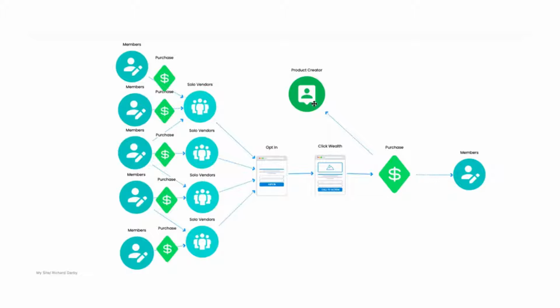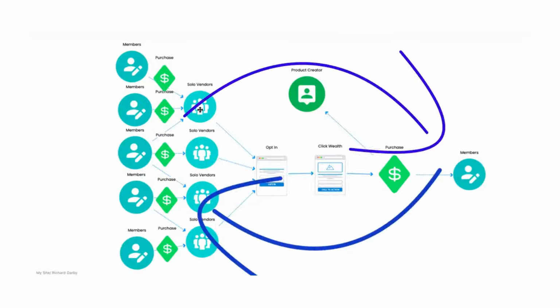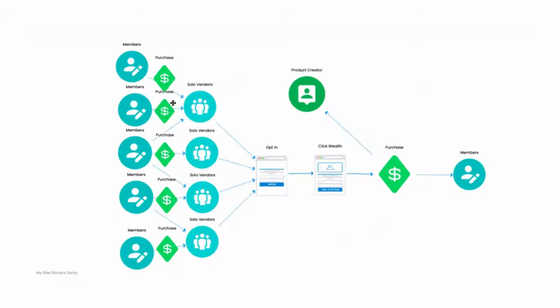So the vendor himself is sitting pretty here because he's actually selling his own product. The members are coming along, they're all purchasing these solo ads, he's got all this traffic going to his opt-in page and then potentially buying his product, and then once they purchase, they become members and the loop starts again. And then this guy comes over here and starts purchasing solo ads, etc, etc. So that's the closed loop system here.